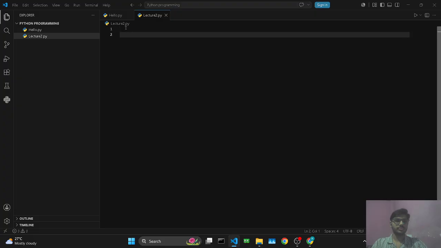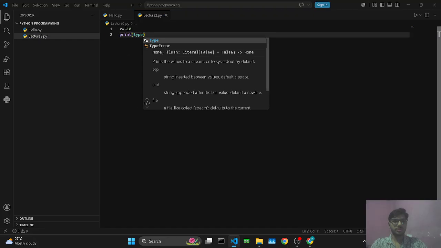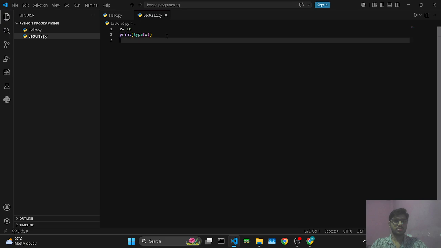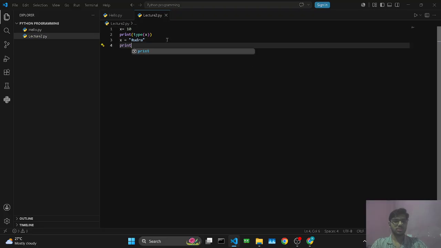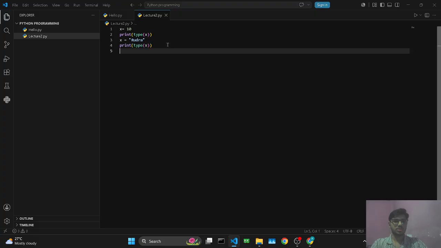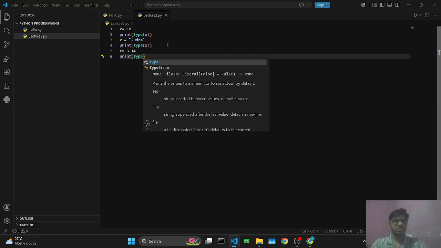So what we have to do: x is equal to 10, print type x, then x is equal to, let's say, Rudra, print type x, and x is equal to 3.14, print type x.